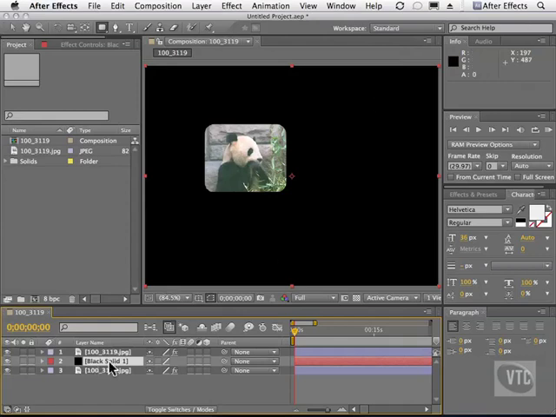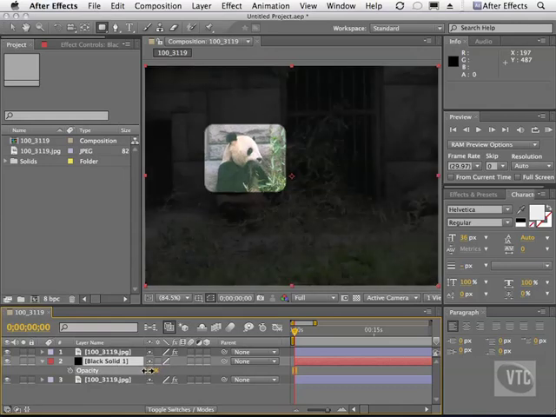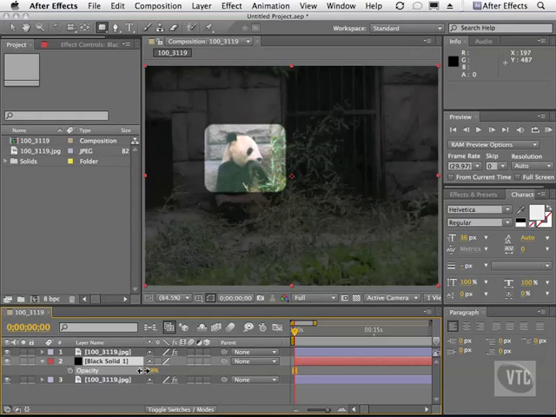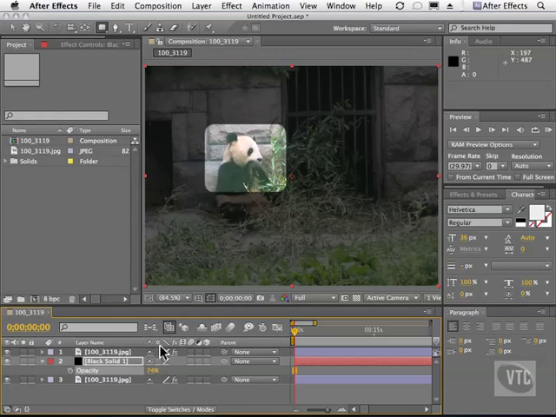So how are we going to dim this layer? Well, we're going to hit the letter T on our keyboard, which is going to twirl open the opacity property. Now go over here where it says 100% and click and simply move your mouse to the left to slowly bring back the visibility of this so we can get rid of it a little bit. As you see now, the solid is see-through and we have the effect of focusing on our panda. But wait, we're not done just yet. As you know, I like to throw in added bonuses.